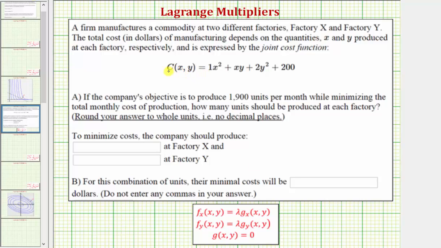So we want to minimize our cost function C(x,y) given the constraint that the production must be 1,900 units, which means x plus y must equal 1,900. We're going to solve this using the method of Lagrange multipliers, where if we're trying to maximize or minimize the function f(x,y) under the constraint of g(x,y), then the gradient of f must be equal to some multiple of the gradient of g. The components of these two vectors give us the first two equations, the third equation is from the constraint.